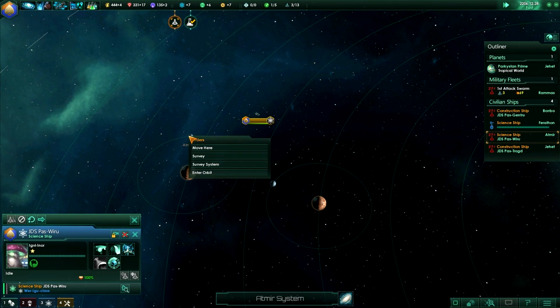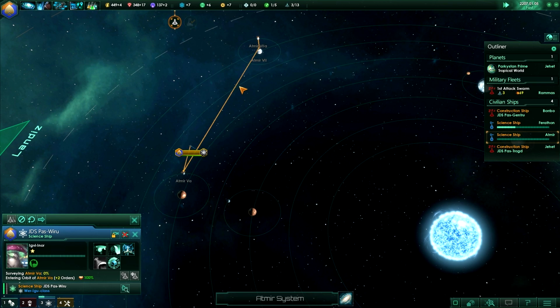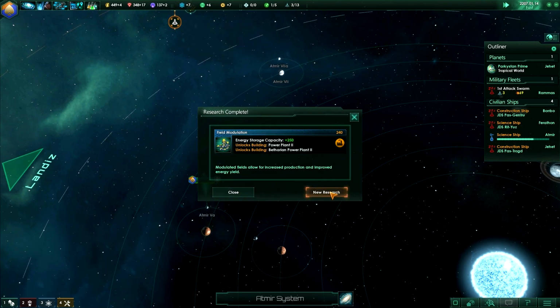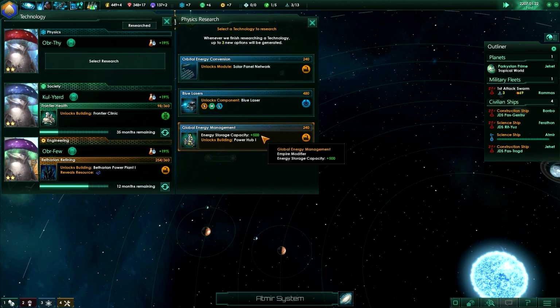Interesting. Move here. Survey system. Ah, there we go. Right, okay. So you can only click on the things that haven't been surveyed already. I suppose that does make sense. We've got field modulation. Wonderful. So we can now start upgrading our power output, which is pretty good.